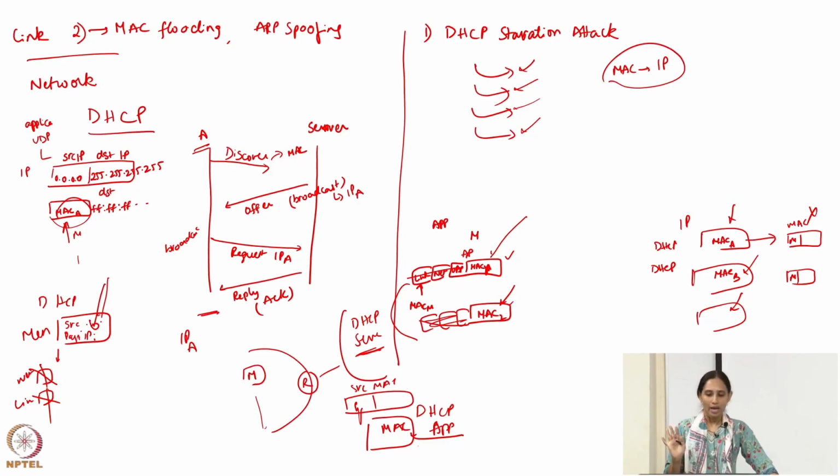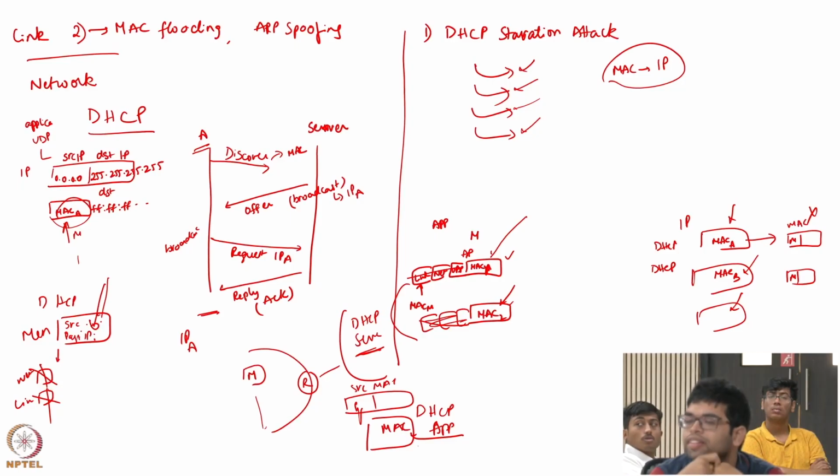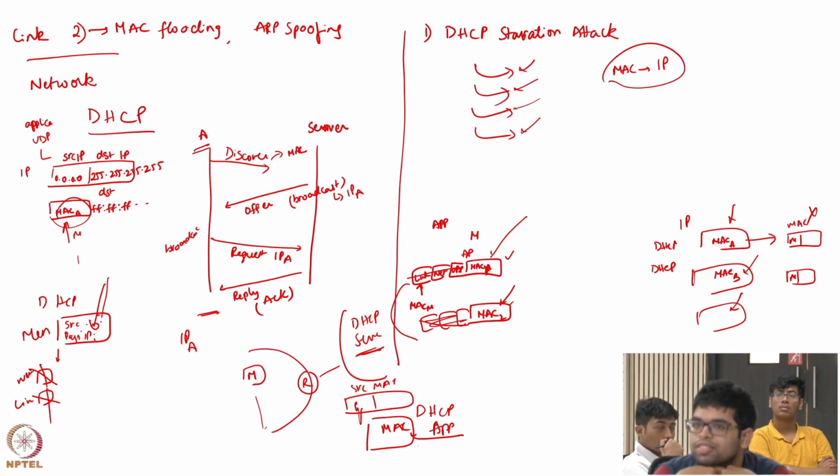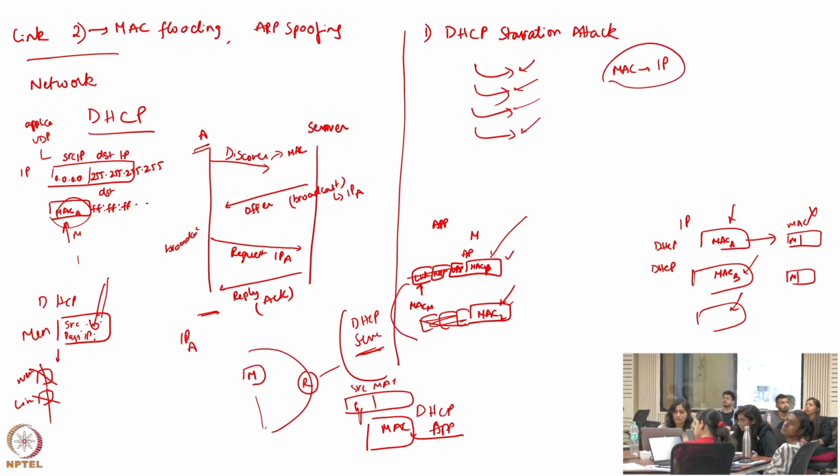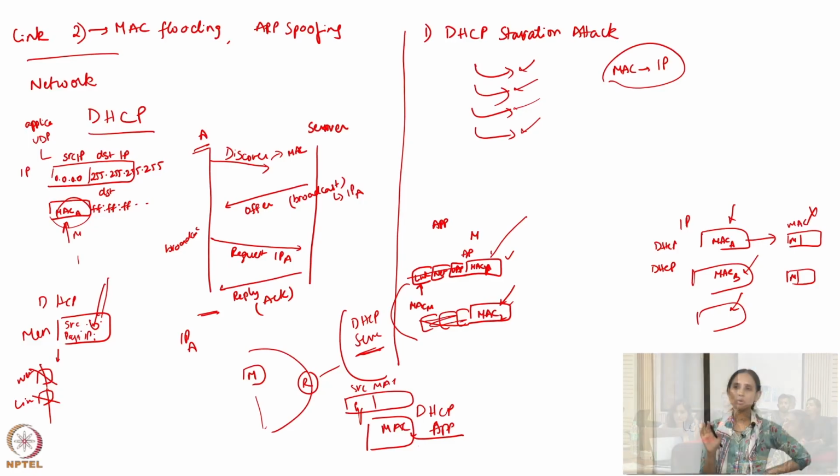Okay. Now, what is the defense against this type of starvation attack? If this is the case, how will you defend against this? At the transport layer you cannot check anything, because who has the visibility? Each one is doing their own thing, no? Routers are not generally supposed to look at this, routers have enough headache of their own in terms of routing and all. So routers normally don't do it, but as I said, these are all problems.